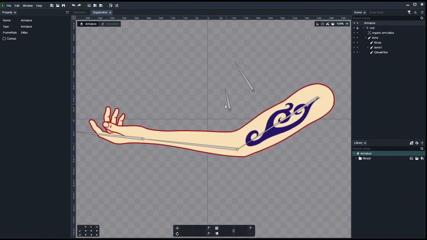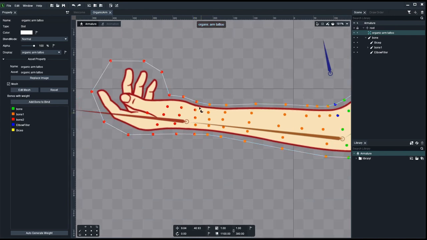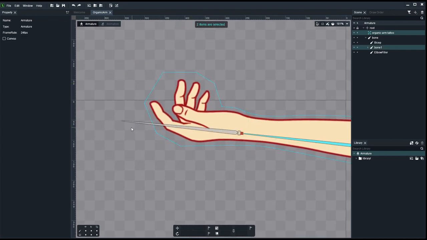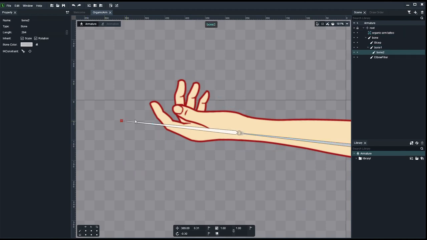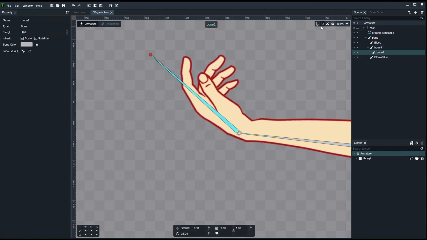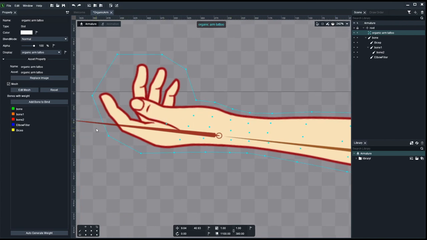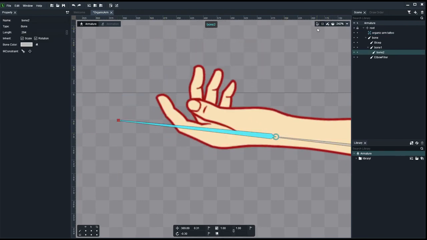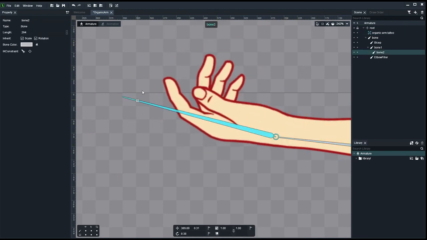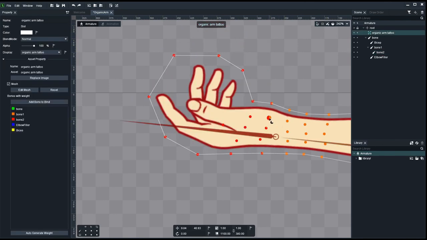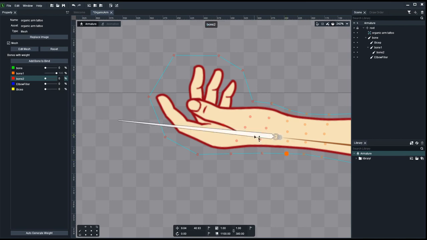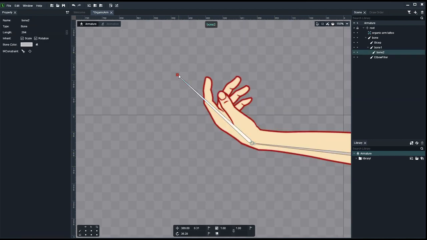So now that we've set up the arm, similarly, we can set up the wrist. And let's have a look at how it works. Okay, I select the bone, and yeah, it needs a lot of work here. So I'm going to go ahead and again do the weighting here. And if it takes too long, I'm going to speed up this part of the video, so you guys don't get bored with me. Okay, that would do for now.